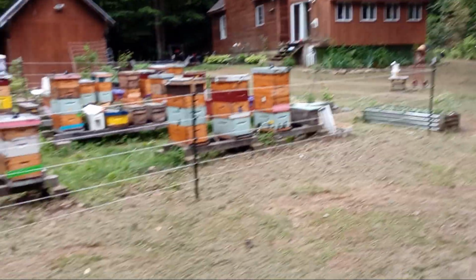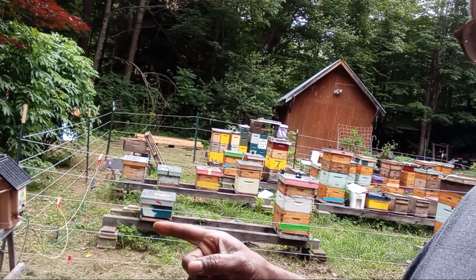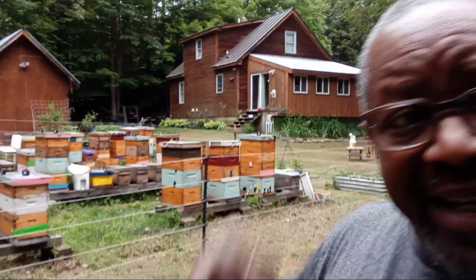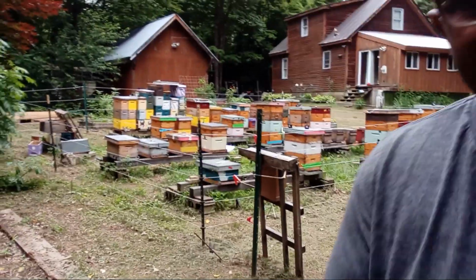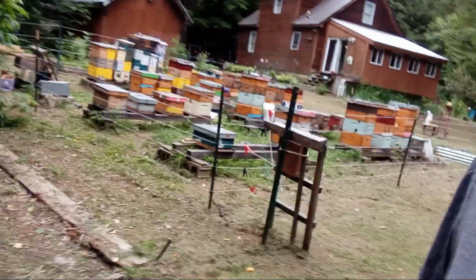But aside from that, these bees are what they are. They're still pissy. They're basically producing and bringing in nectar, so I'm not wasting them, and they're not really wasting any valuable time, except they know what their mission is, and their mission is to get that nectar, get that survival going, keep themselves growing.